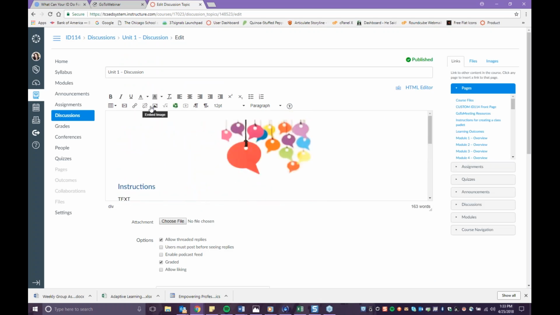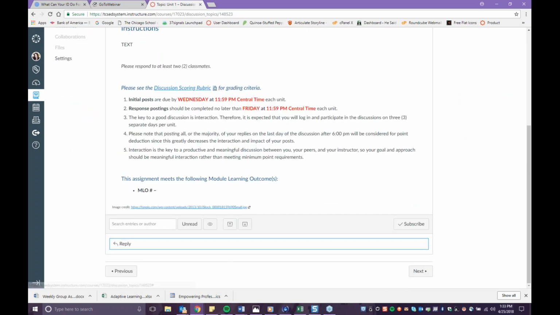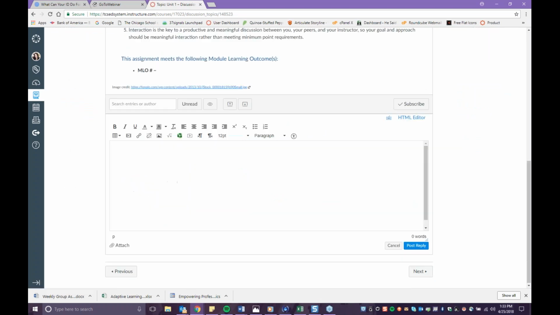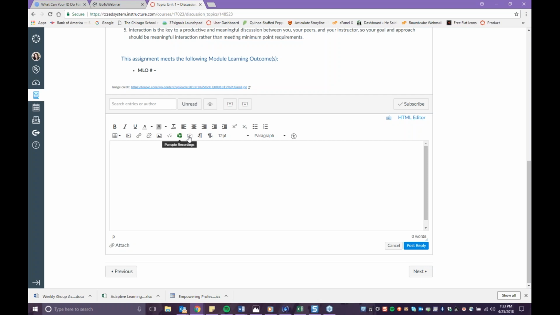The other thing I want to point out from the discussions: if we wanted to hit reply, there's the upload media, record media button. This is a great button if you want to actually record something and use a video instead of just typing.